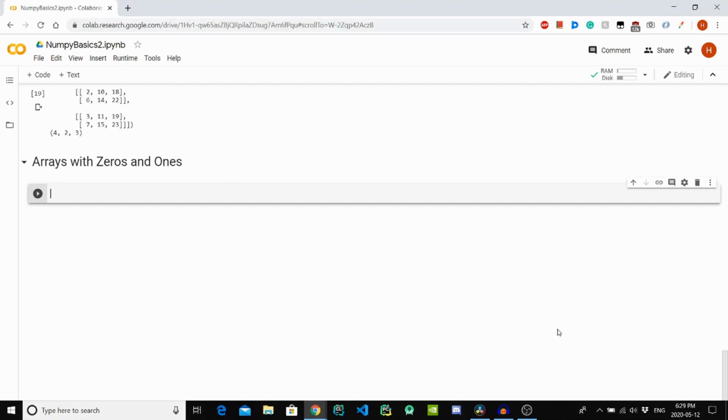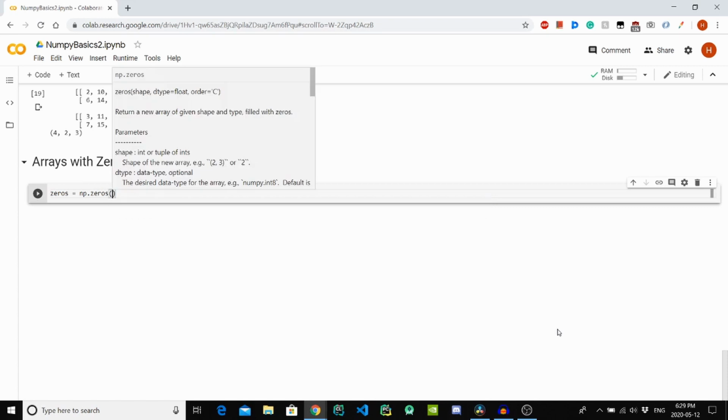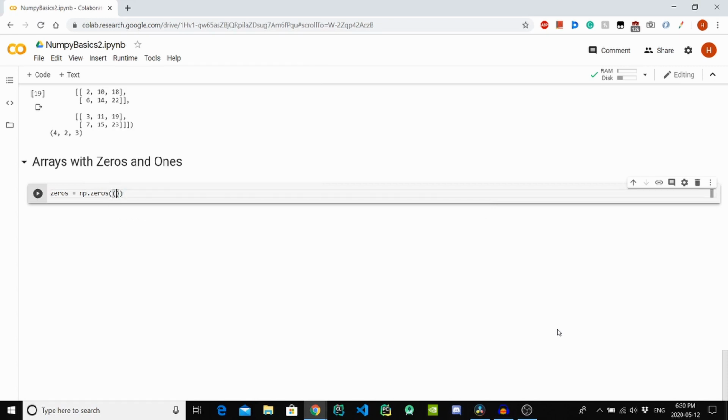Sometimes we need to create arrays filled solely with 0 or 1. For creating these arrays, NumPy provides the functions np.zeros and np.ones. They both take one required argument, which is the array shape. The functions also allow for manual casting using the dtype argument. So let's create a new array. We're just going to call this zeros. It's going to be equal to the np.zeros function, and inside we'll specify the shape that we want. We want a 2-dimensional array with 4 rows and 2 columns.